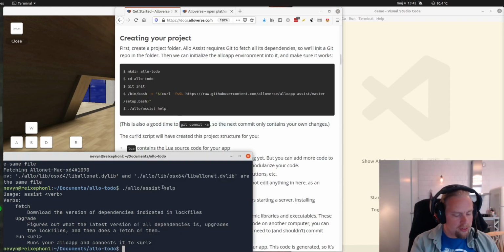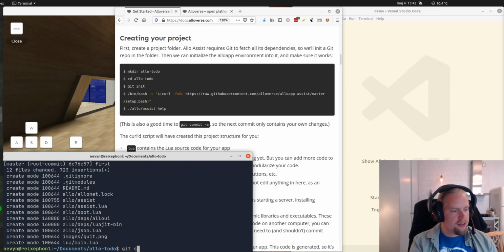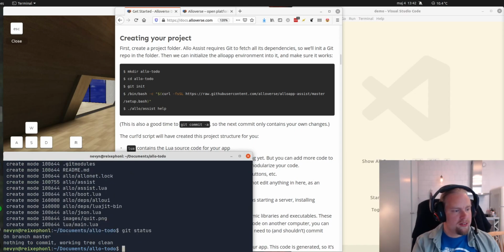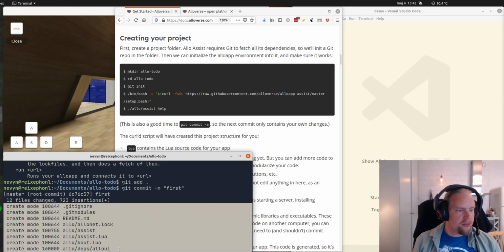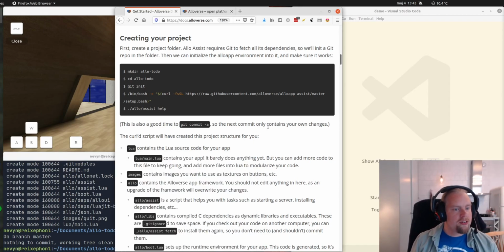So what you would usually do, and you don't have to do this, this is just for future reference, you can do git add dot, then git commit. So that's going to create a commit for all the Alloverse stuff. So whatever changes you do in here, you can make your own commit later if you're into version tracking your code.